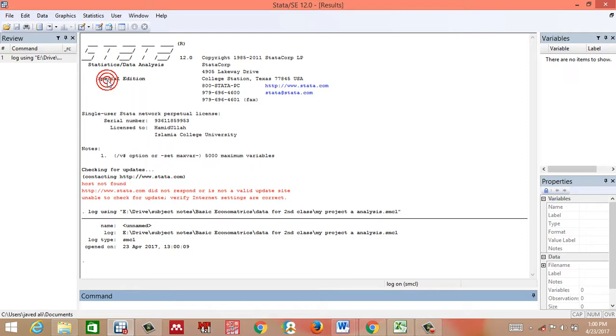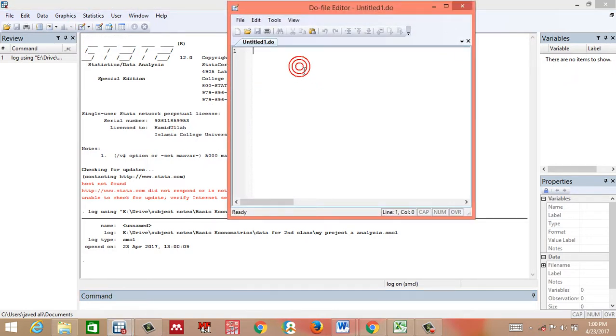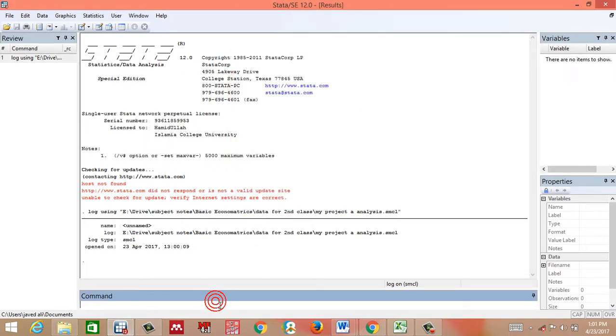So it is better to save all those commands that you have executed while performing a particular task. The best is not to use the command menu, but to use a do file to get the results and to save the commands as well. So let's move towards how to use the do file.